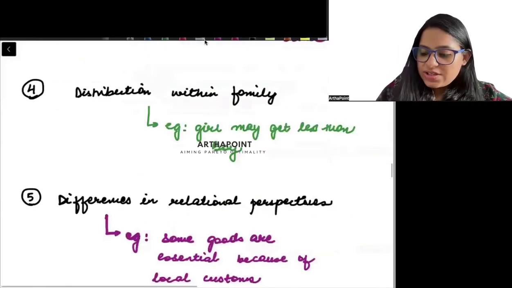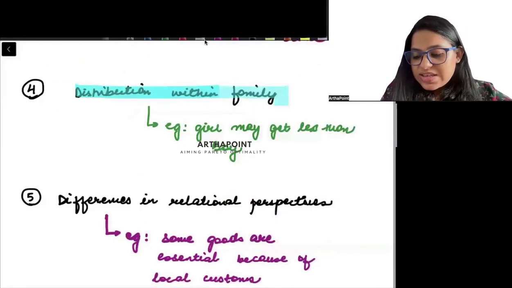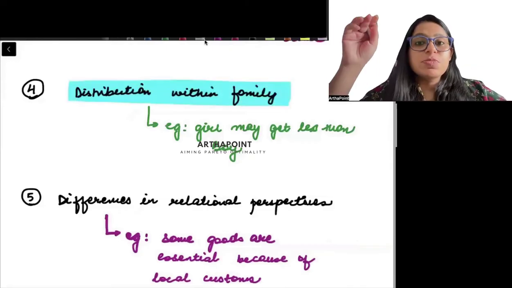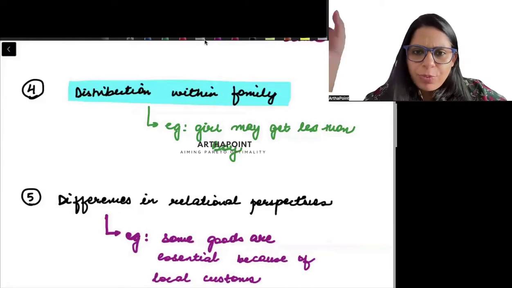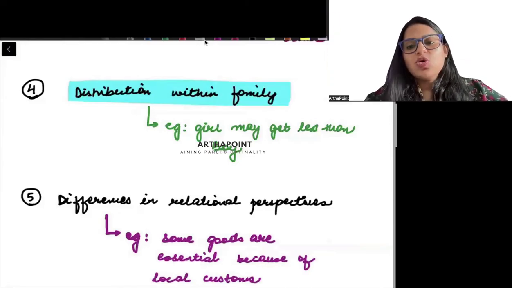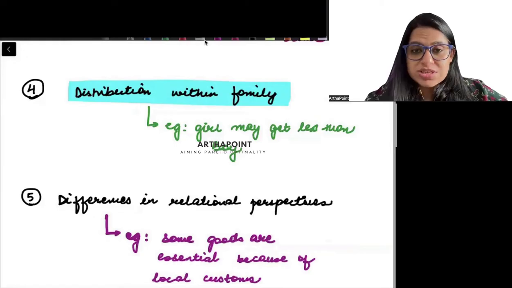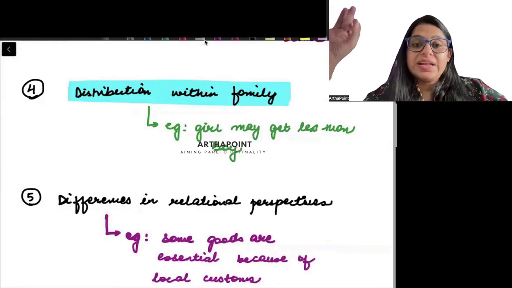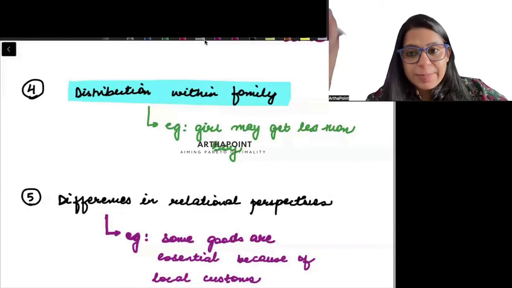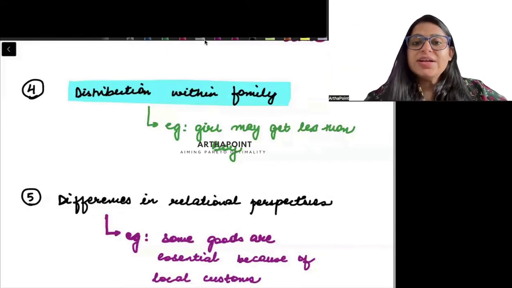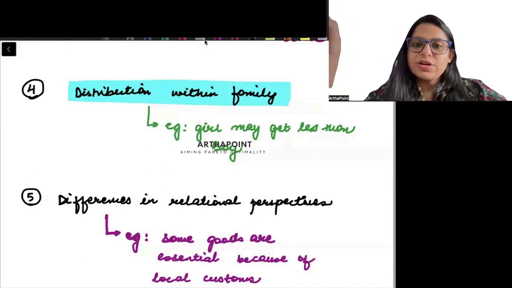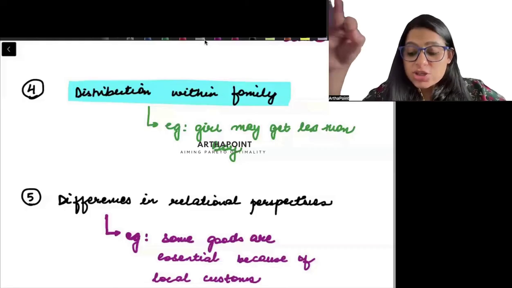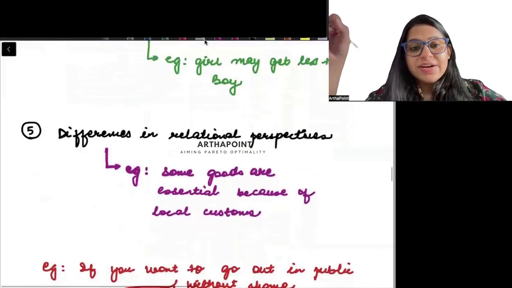Even if two people will have same income but one with low crime and one with high crime, definitely this is a source of diversity among people. Next is bit of distribution among family. The same resource can be distributed very differently based on gender. Aisa abhi bhi bohot parivaron mein hota hai ki girls ko compared to boys kam resources diye jate hain. They are not provided with the right resources. Unko padhai ke liye bohot motivate nahi kiya jata hai. So it still happens that girl child is not motivated to get herself educated. She is motivated to just get married. So distribution within family can differ.